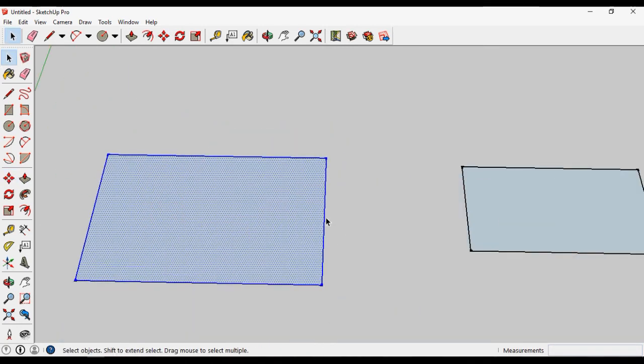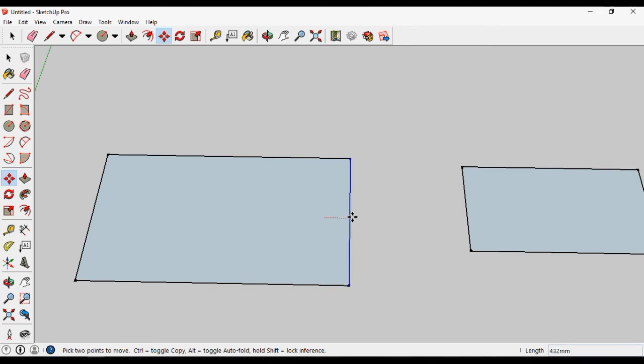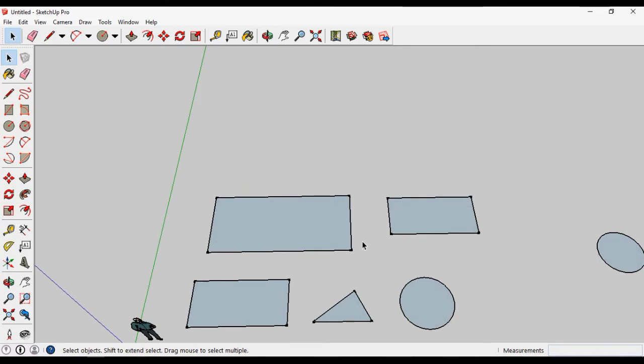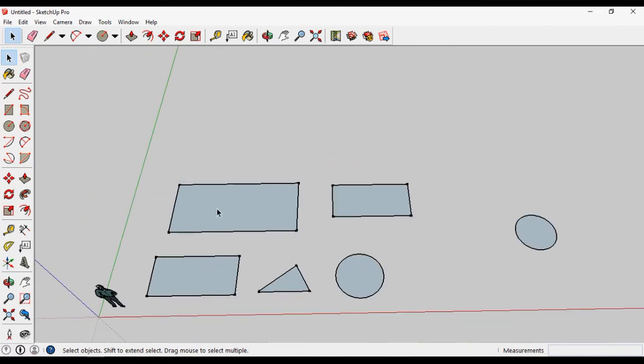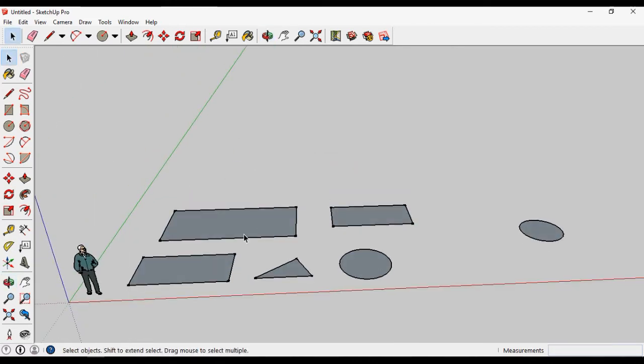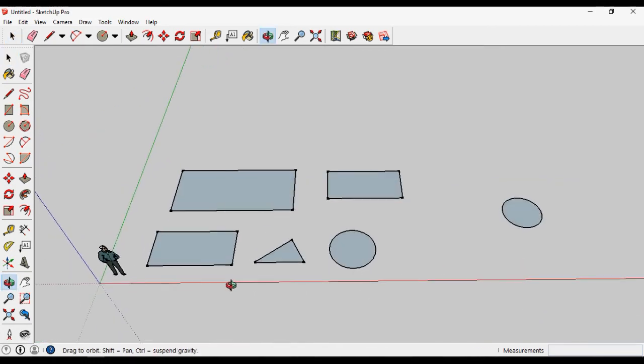If I want to move this line only, it will work as an extend command like in AutoCAD, right? Then simply use the move tool, select it, click and click. It will extend the shape and move it from its position simultaneously, right?